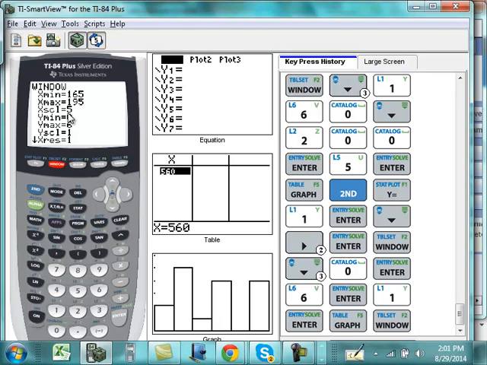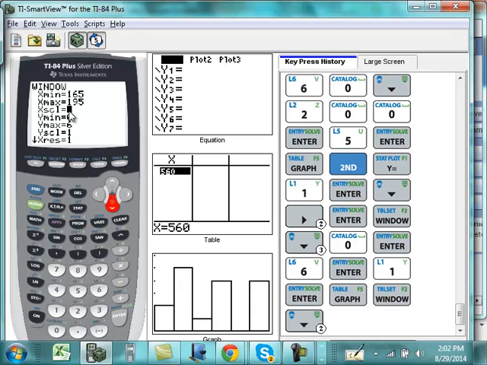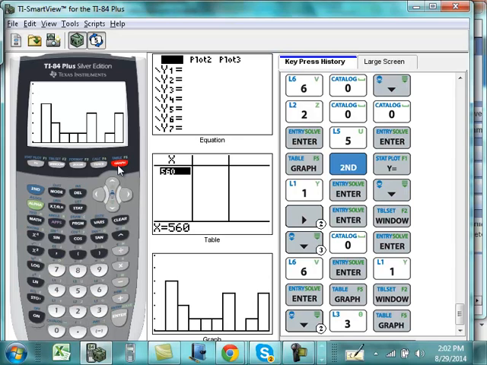The X scale gives the widths of each of those rectangular bars, 5 units. But if you don't want it to be 5 and maybe you want it to be 3 or something, then change that X scale to be a number that you want. I'm going to set it to 3 and then hit graph. So you can see that changes the width of those columns.